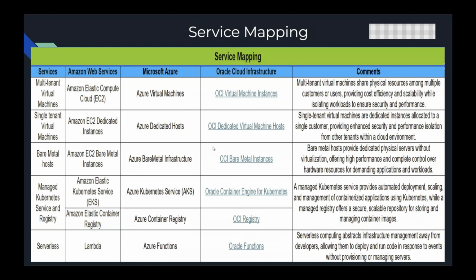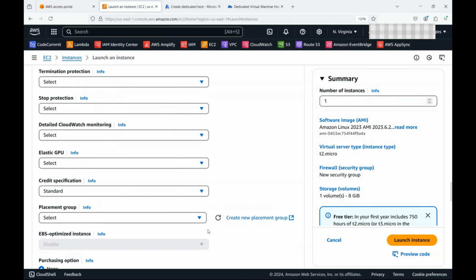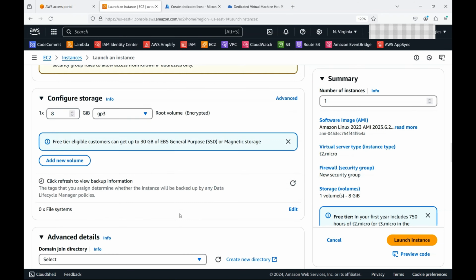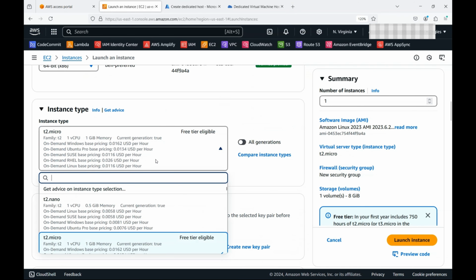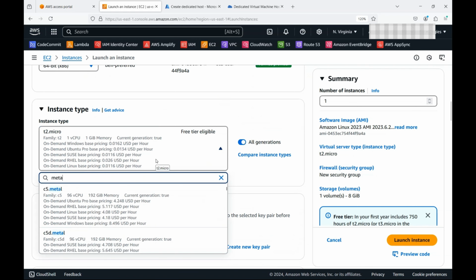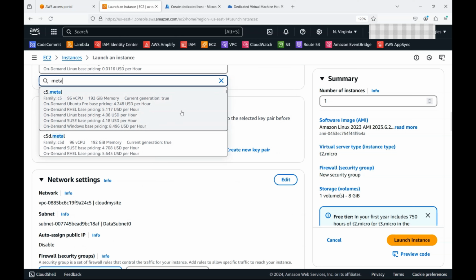So let's go to each one and check them out. In AWS, what you do is you come to this GUI, but this is going to be the instance family that you select. It's going to be dependent on this setup. Now over here, you see the family of metal. This is the bare metal configuration that you could choose. And you have these options, and based on this, you could get the bare metal setup based on the instance family that you will be selecting.